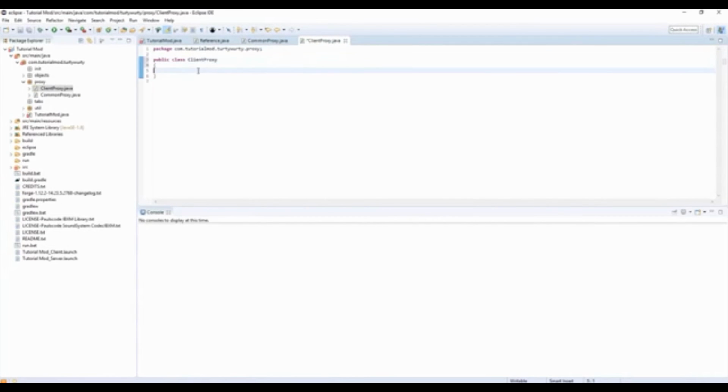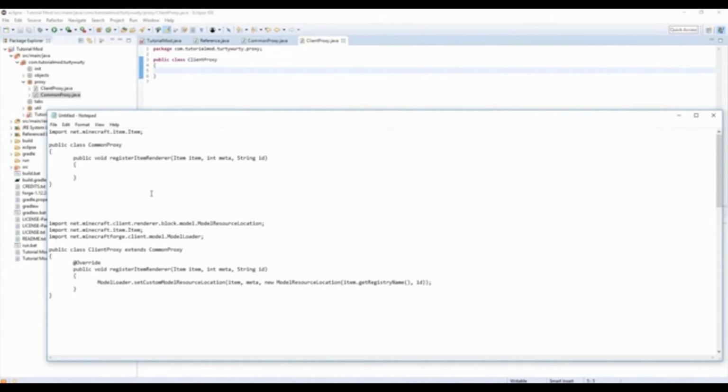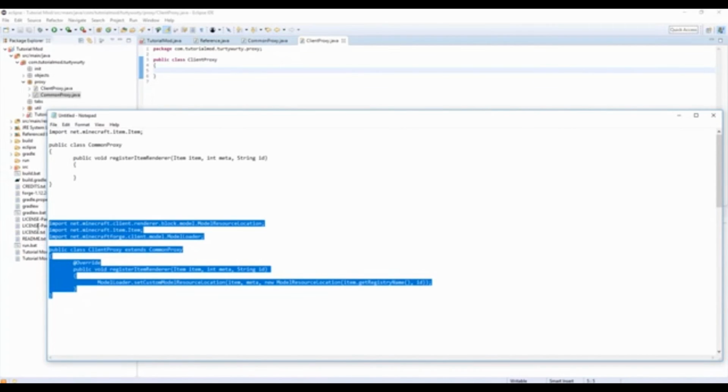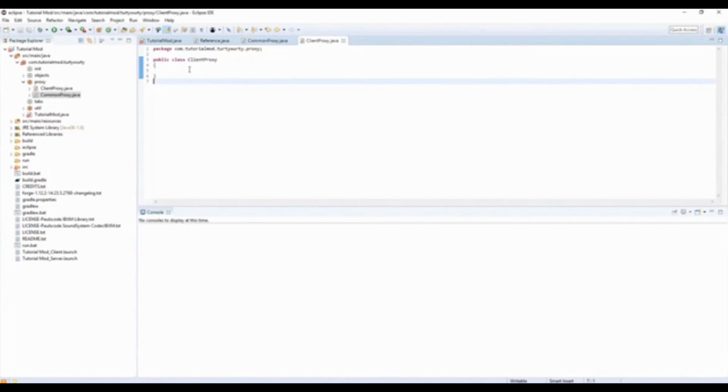And there is a server proxy, but we're not going to do that just because you probably won't use it. There's other ways of doing server proxies which don't involve all the complicated stuff. So I'm just going to pull up a text document because I have this all out. So here's our client proxy class.